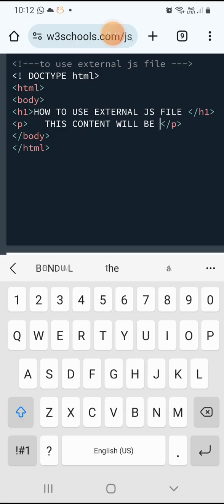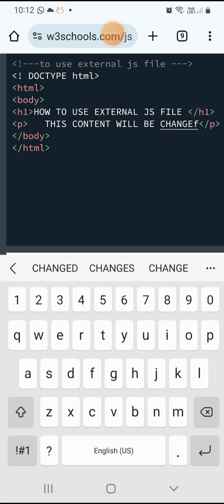Okay, so now try to understand. This content will be changed to what? It will be changed to that content which is written inside of a function, and that function is stored as a .js file, a JavaScript file.